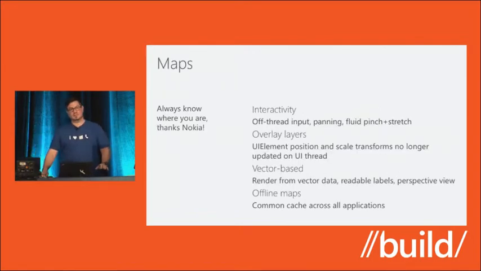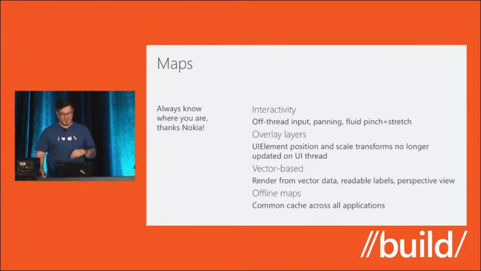Next up, maps. There's a whole session on maps, so I'm going to spend just a few seconds on this. But the map control has been rewritten from the ground up. The Bing map control has been deprecated. You can still use it. It's still published. There's still a Windows Phone 8 version, but we don't suggest you use it. The Nokia map is awesome. Nokia has to use that map control in their apps. So you better bet that they were sitting there in our inbox every day going, make this better, make this better. And we did. It supports off-thread input.